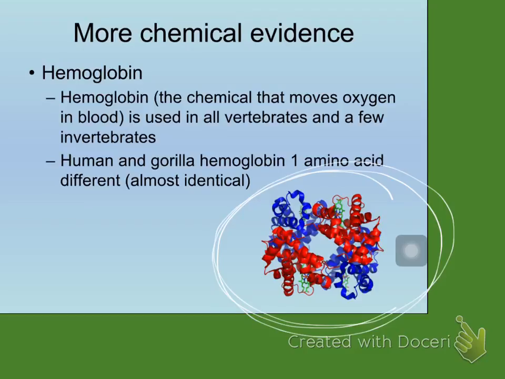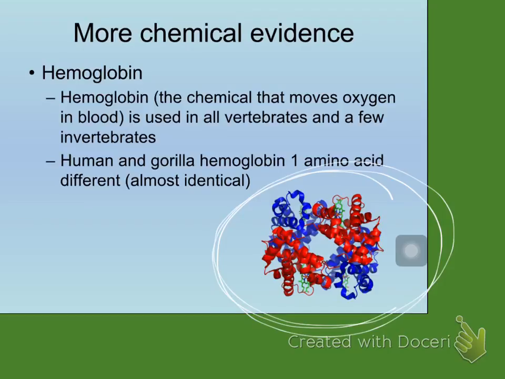But when we get to closely related species, humans and gorillas, both primates, fairly closely related, their hemoglobin is almost identical. It is nearly identical. Now, could you get a blood transfusion from a gorilla? No. You can't even get a blood transfusion from every other human. Remember, there's blood type stuff. If you get the wrong kind of blood, you can die. But hemoglobin is very, very similar in humans and gorillas, and it's pretty similar across all vertebrate species.